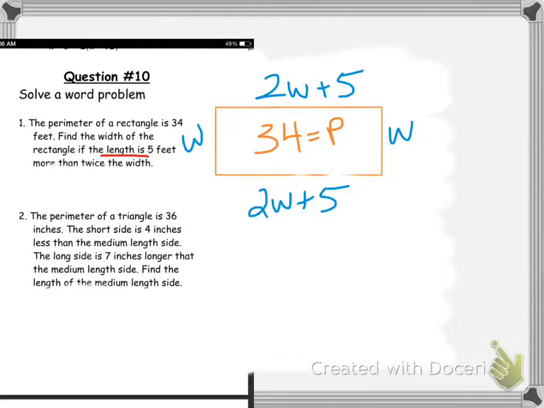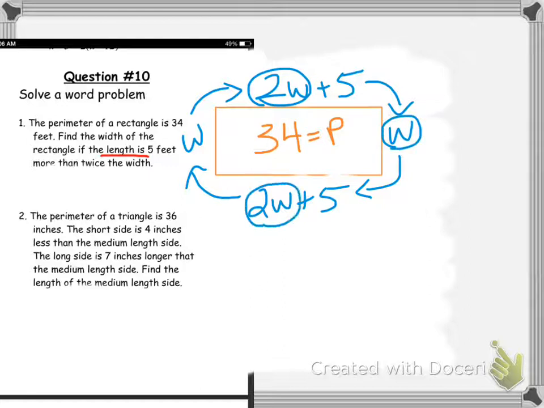So here's what I know about the perimeter in terms of using a letter for W, in terms of referring to the width. I know that my length is 2 W's plus 5, and I know that my width is just the plain W. I know perimeter is the result you get when you add up all the sides. Now, I never write 2W plus 5 plus W plus 2W plus 5 plus W. This is too much writing. I go around the rectangle to every side, and I combine like terms as I go. So here's 2 W's, here's 1 W, here's 2 W's, and here's 1 W.